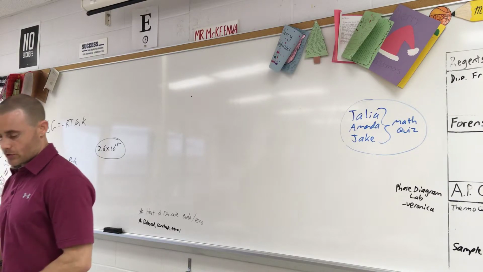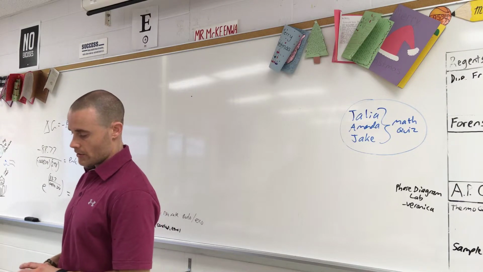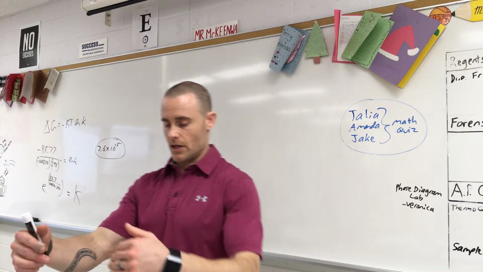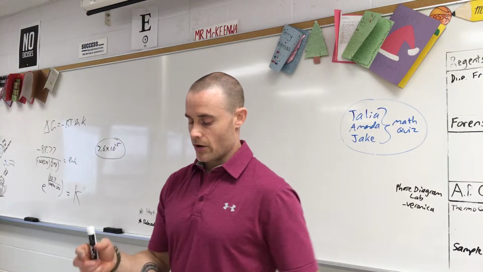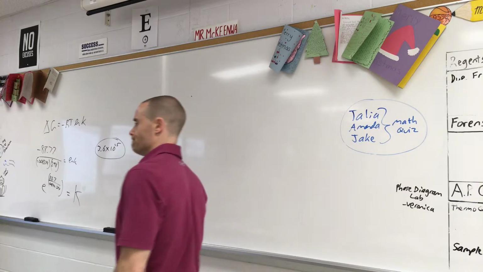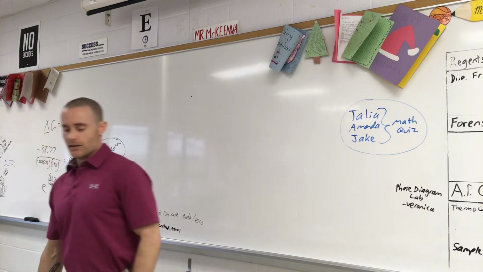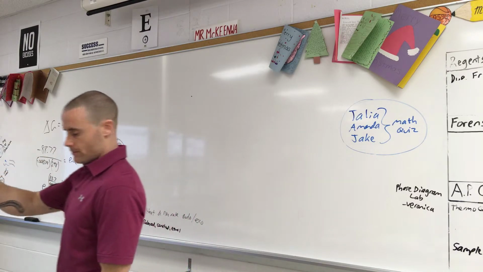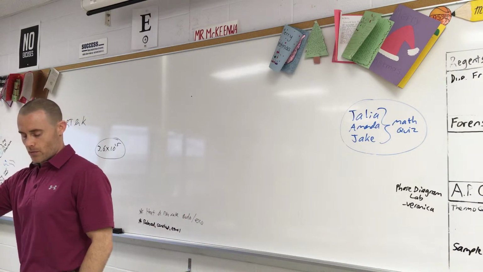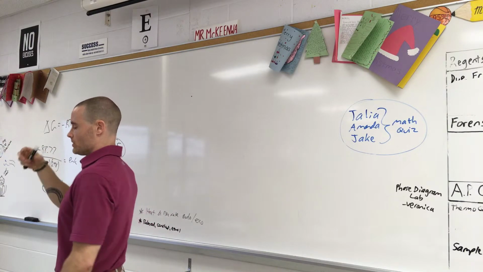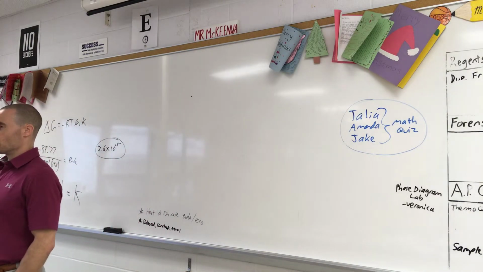So one thing I want to stress before I move on here is these numbers in the reduction potential chart are not affected by coefficients. It's kind of like the delta H. The Q will change, so that the problem you're going to do for tomorrow, the one that I took a picture of, the delta H will stay constant because it's joules per mole.